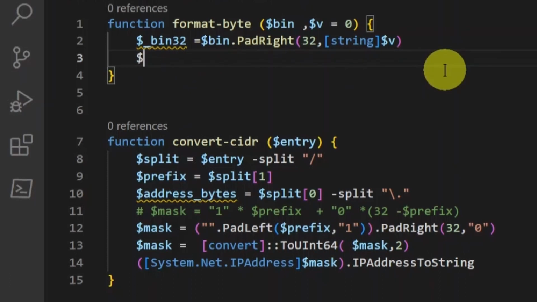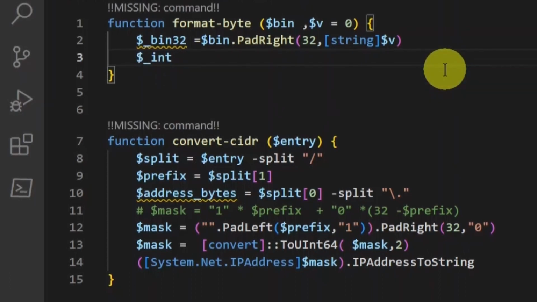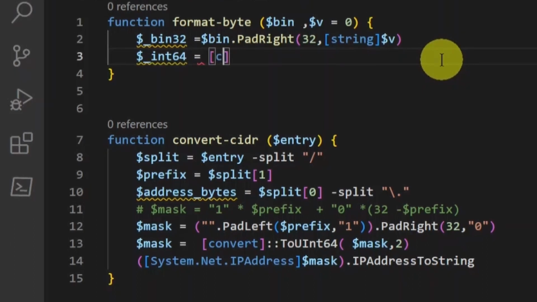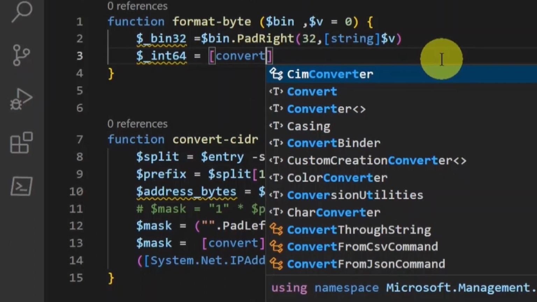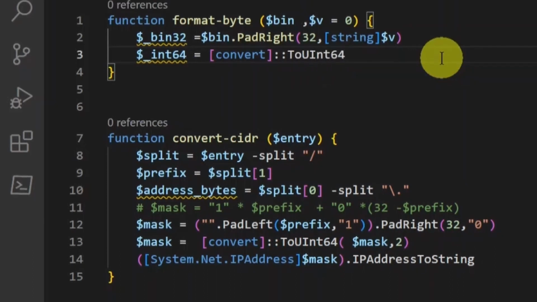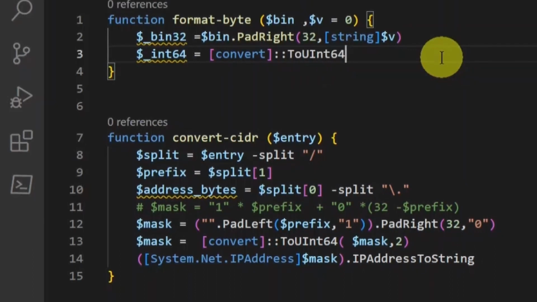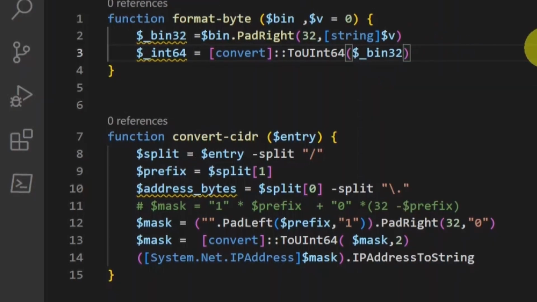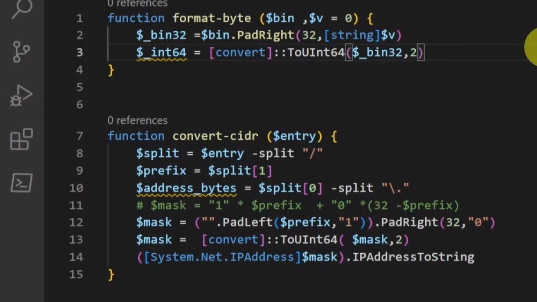After this, as you can see here, we want to change this to int64. So I'm going to create another variable, and I call it int64, and as you can guess, it's going to be Convert ToUInt64, our underscore int64, and we're going to tell it that it's binary.